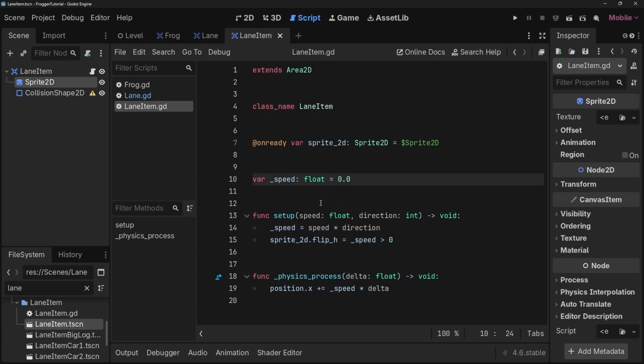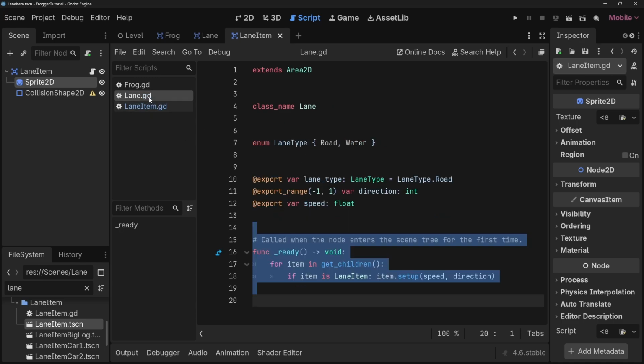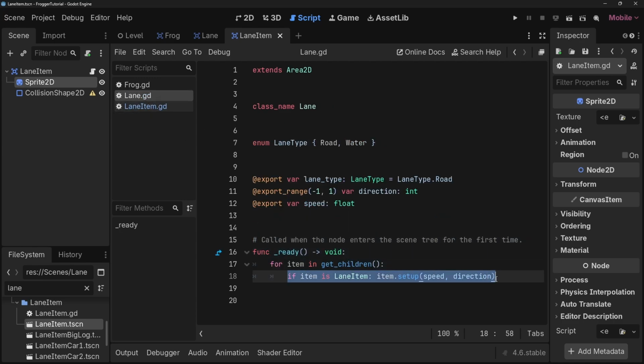However, this setup function, it's not really clear from the definition that we need to make sure everything's ready before invoking it on these particular scenes. So if in the future you change the game and the way things are structured, you might end up with suddenly unwanted crashes because you may be using the sprite2d variable before the scene was actually ready to go. So what I'd like to do is move this actually into the ready of the lane item. Now, initially that's going to break because of what I just said. The ready will be invoked on the lane item before it is on lane. Therefore, we call setup too late.